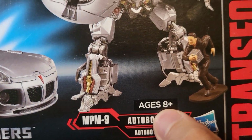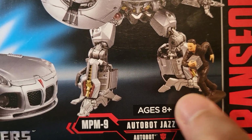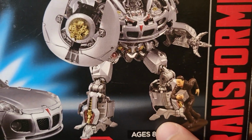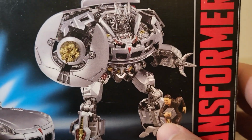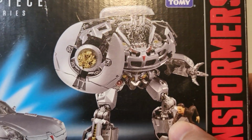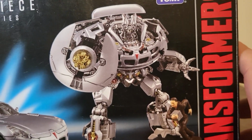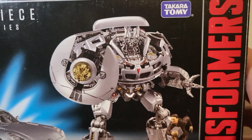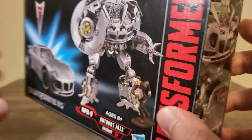It says 8 plus. I question that heavily because I doubt a child that age is old enough to mess around with this thing. I'd say someone maybe 16 and older, or 20 plus, like a collector like myself, would be able to handle this guy a lot more effectively. Kind of itchy, especially with what I did with Jazz, that I did not mean to do. I just had a bit of a hissy fit right there.